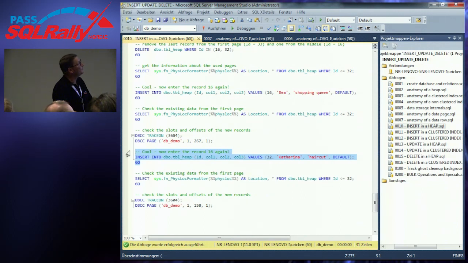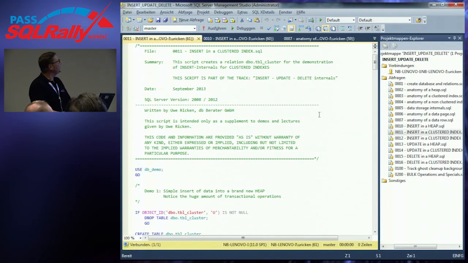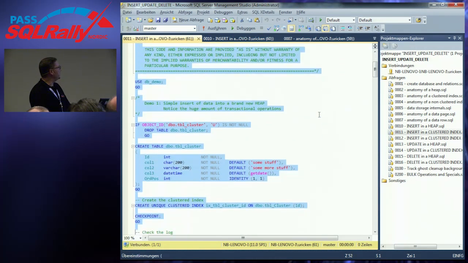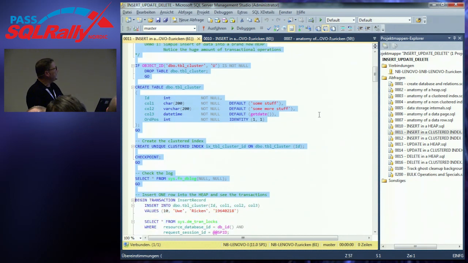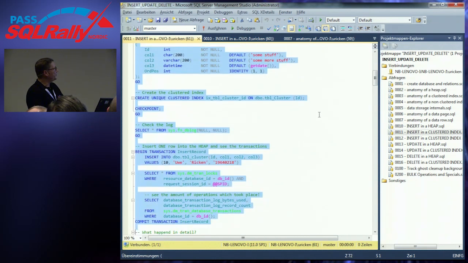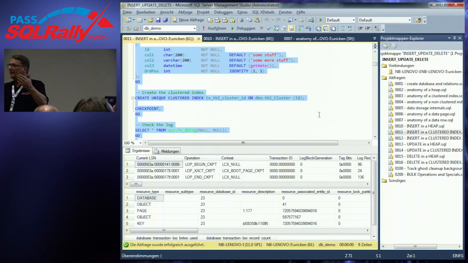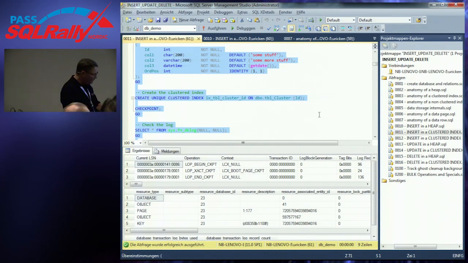I will move on, I will give it everything. Same with the clustered index. Now it's a completely different scenario. Think about, while I'm doing these inserts, think about a clustered index like a park garage where you have rules. And the rule is that if a car is coming in with a number on the plate, you have to take care that it's always at the correct position. That means at the correct parking deck. Okay?